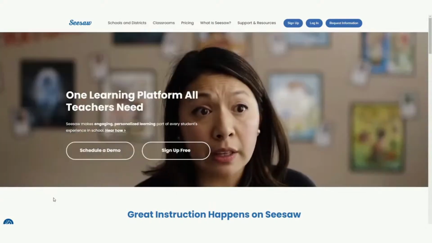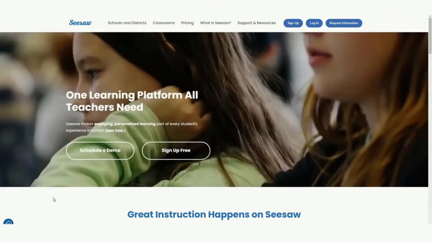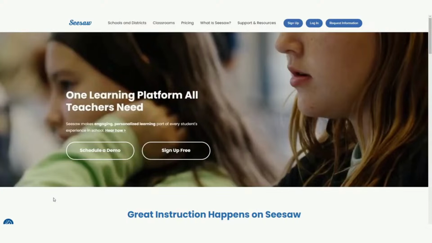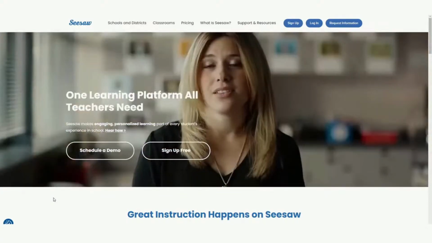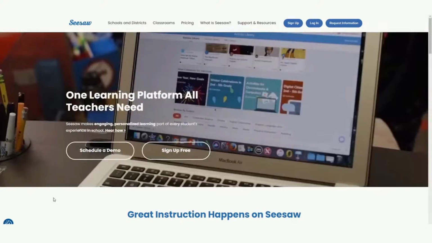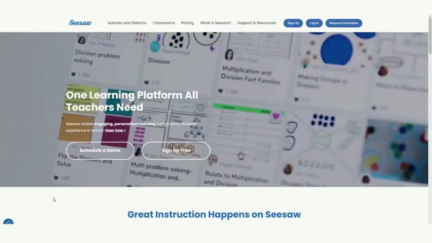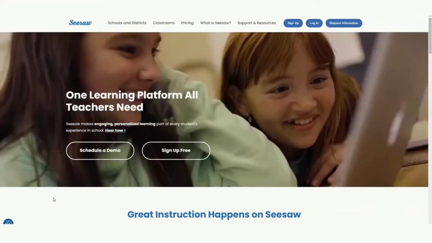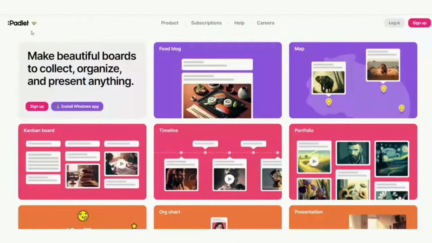It's a powerful tool for just getting students started with a digital portfolio, and also engaging parents is the really big sell here. It allows parents to see their students' work and be very familiar with what's going on in the classroom. So it's a great K-5 digital portfolio tool if you haven't tried it yet. I know a lot of districts now use it, and it's a great way to get started with digital portfolios. A tool that's been around a while, and has been a great tool for a long time, is Padlet.